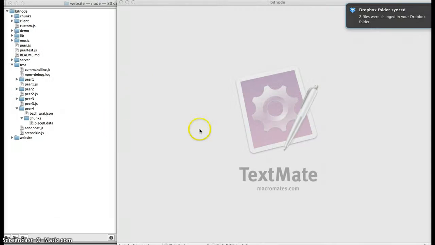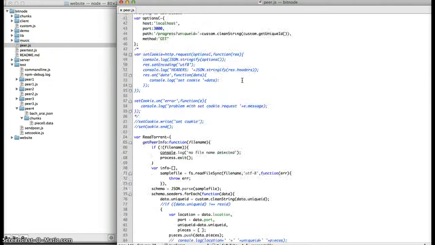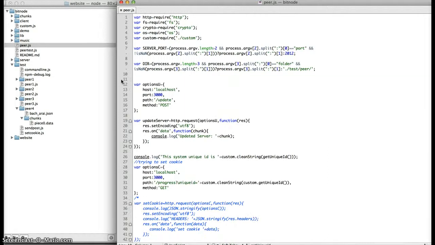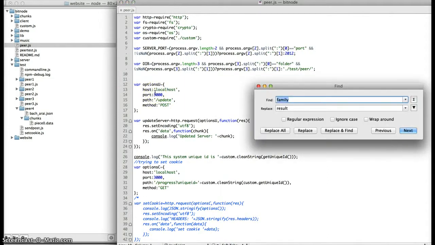As you can see, this is my peer, the whole complete peer code base. So I have a peer.js here, which is the actual peer where everything happens, and I already have pushed all this into a library, so I no longer need these. Let me just go ahead and check if they're still present.